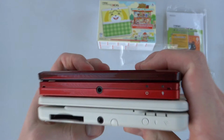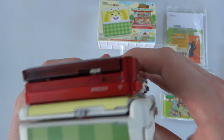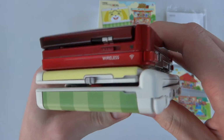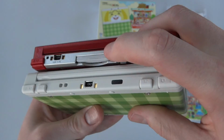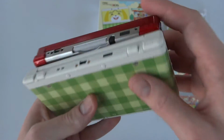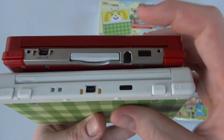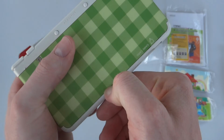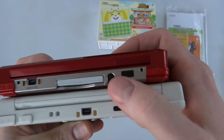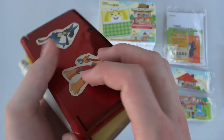Of course, here's the front if you want to compare the two. The other side is a wireless switch. I think they got rid of that. The back, where the card is on the top, which I think is a better place for it than down here, but whatever, it's done now. Although one thing that is nicer is the stylus is in a much more accessible location than it was on the older one. Of course, you still have the IR receiver there as well.